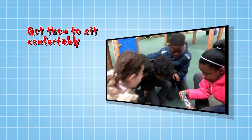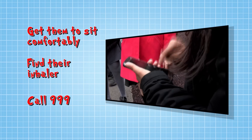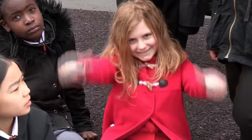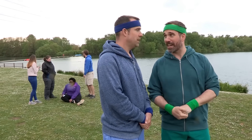If you see someone who's having an asthma attack, you should get the person to sit comfortably, find their inhaler and help them to take it. And if the inhaler doesn't help, get an adult and call 999. It's really good to see they've got everything under control, but I am very pleased we went to check. You should never assume that everything is in hand — they might have needed our help.